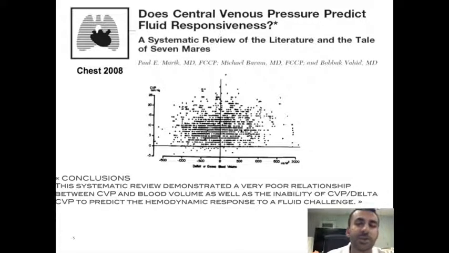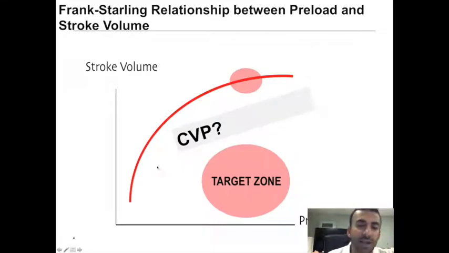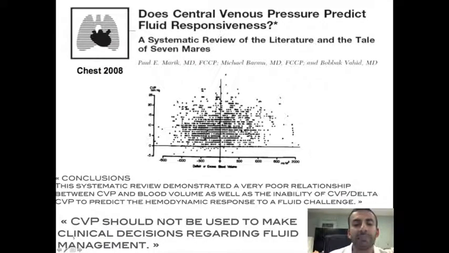Many studies, as the one shown here, have demonstrated that CVP has not been able to predict whether somebody has an excess or deficit in fluid and does not indicate whether or not they're responsive to giving fluid. Responsive being, again, that they're at the steep part of the Frank-Starling curve such that by giving that volume, you're increasing their cardiac output or stroke volume. So again, a big limiter: many studies have now indicated that CVP should not be used to make clinical decisions regarding fluid management. So, a big disclaimer with that.